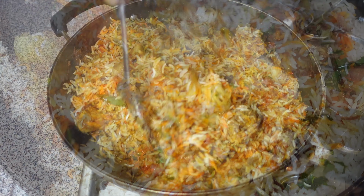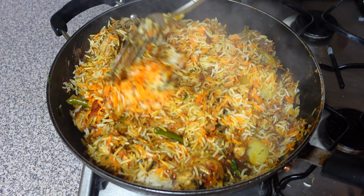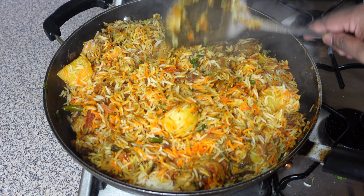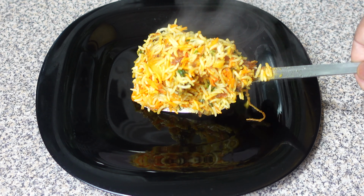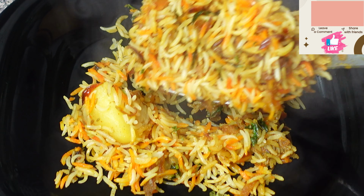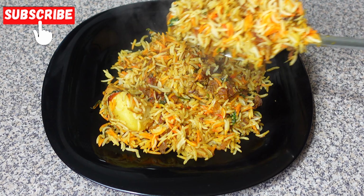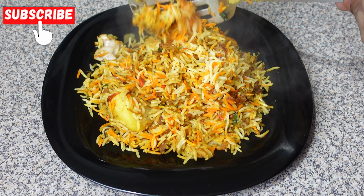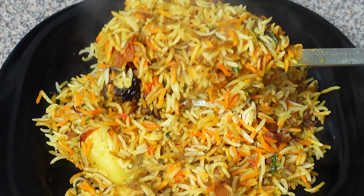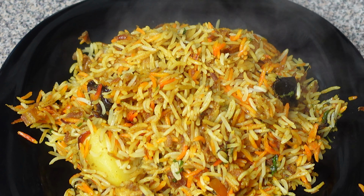Sindhi Biryani is known for its tangy and spicy flavor profile. With a generous use of green chilies, dried plums, which is also known as aloo bukhara, and a unique blend of aromatic spices, we'll be creating a dish that's both hearty and incredibly flavorful, capturing the essence of Sindhi cuisine. Get ready for a burst of bold flavors. This recipe is perfect for those who love a bit of spice and tang in their biryani.